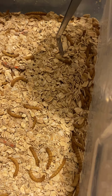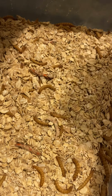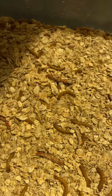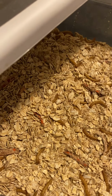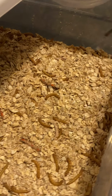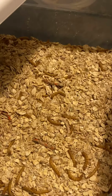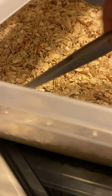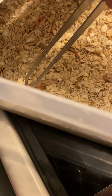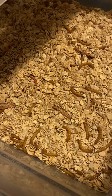See, this one is about to pupate right there. He's not changing to get bigger, he's pupating. That's cool, ain't it? Try to grab him like this, and do it every day. Sometimes you might forget, but you don't want to forget. But if you do, it's okay, because they pupate fast, though. I'm grabbing them like this, and make sure there's no more.